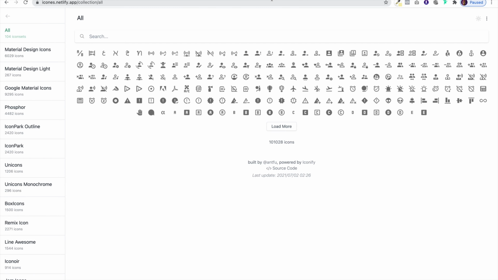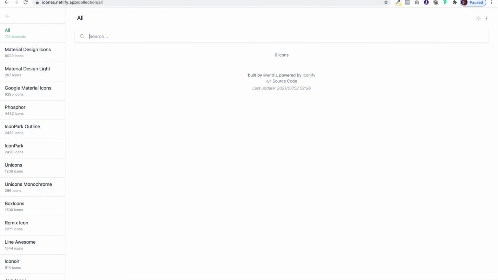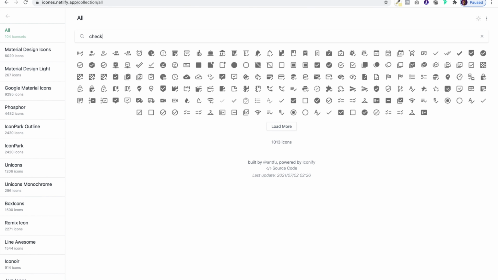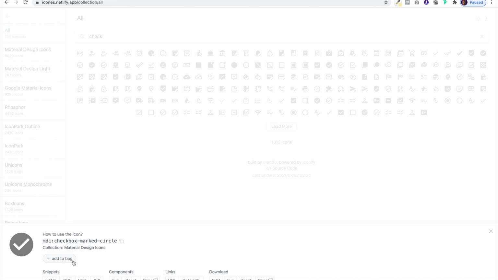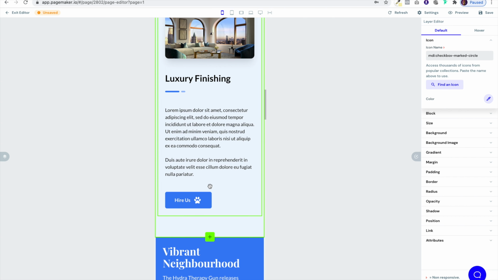Like I said, there's 22,000 different icons, so you could definitely find what you're looking for. I want to go, maybe if I type in 1, as in first access. Maybe a check mark, just be easy. Cool. I'm going to head back into here, add it, and then we're done with it.